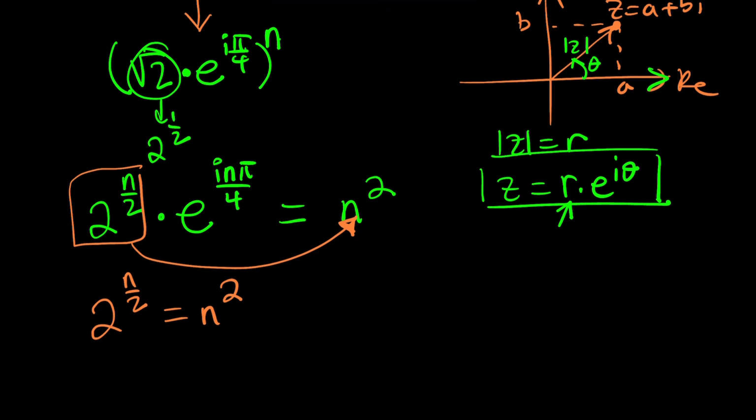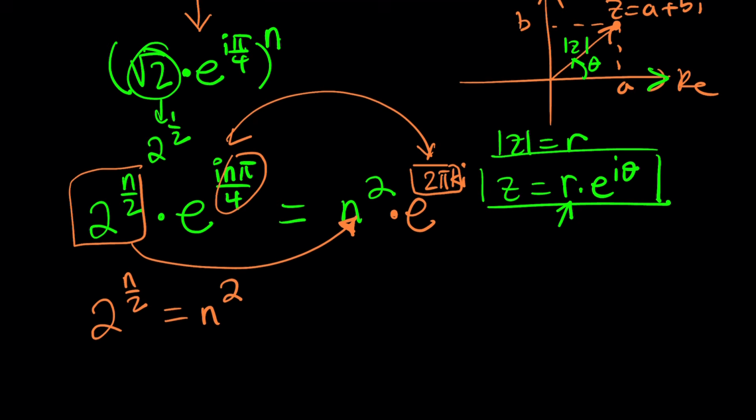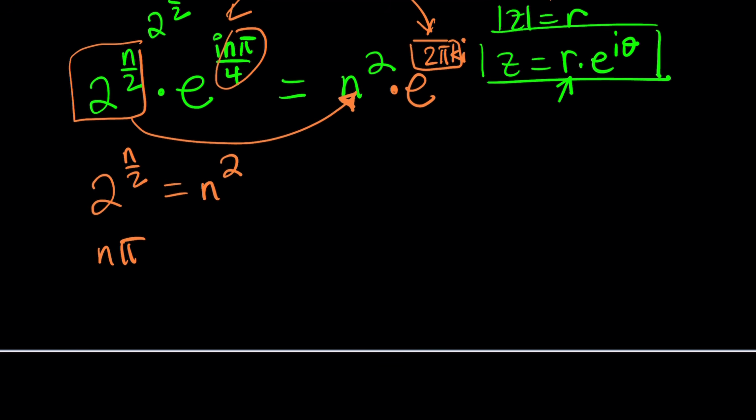Okay, we'll get to that equation in a little bit, but let's take a look at the second piece. There is nothing here, but we can definitely write this as e^(2πki), as a multiple of 2π, where k is an integer in this case. So how do we set these two things equal to each other? In order for this to work, we need nπ/4 to be a multiple of 2π, like this, 2πk. So how is that possible? nπ/4 is equal to 2πk.